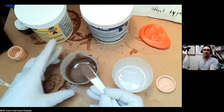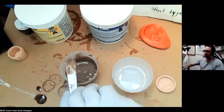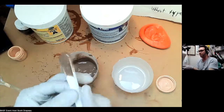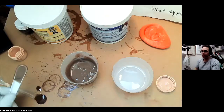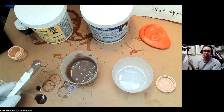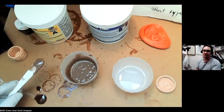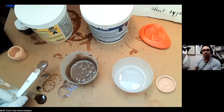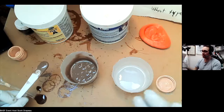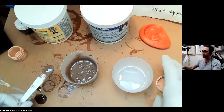So here we are with our main color. And it's going to thin out just a little bit once we start adding our B into that cup. But basically, as soon as I start pouring, I have to count down in my head. I have 3 minutes before it's going to start gooping up on me, getting a little rubbery. So I will pour this in here. And I'm thinking about this, premeditated. Pour in here, then pour into my mold. So I have it right next to me, ready to go.